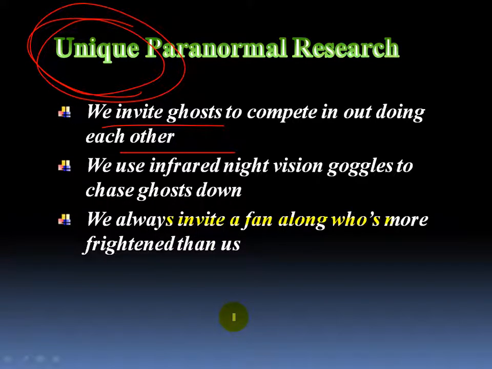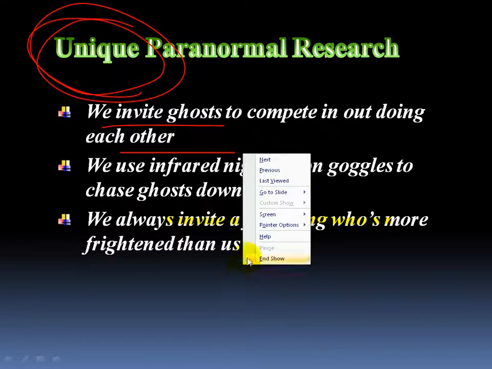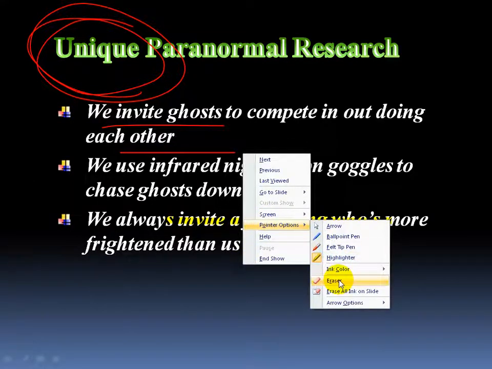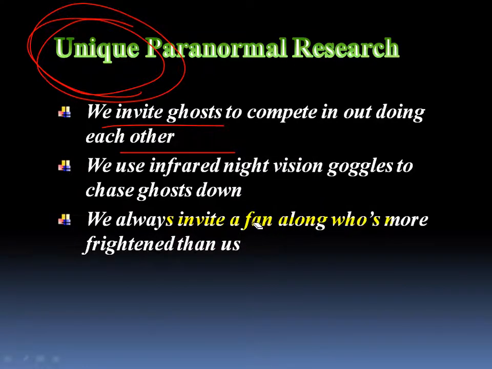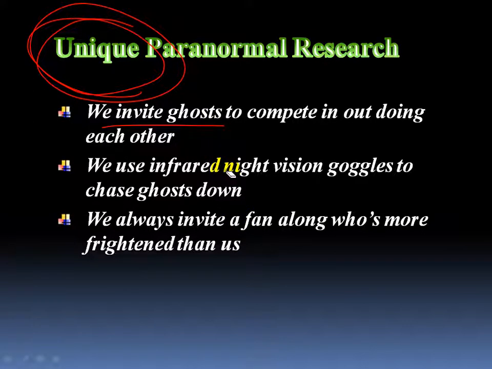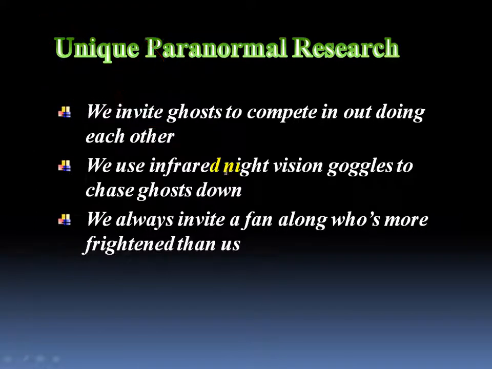Now, how do I get rid of all that? You can do it one of two ways. You can right-click and come to your pointer options and click on the eraser, or erase all the ink on the slide. When I click on the eraser, I can come up here and click on my highlighter and some of my lines to get rid of them. Or, if you want to get rid of all of them, just go ahead and hit the letter E on the keyboard and it erases everything.